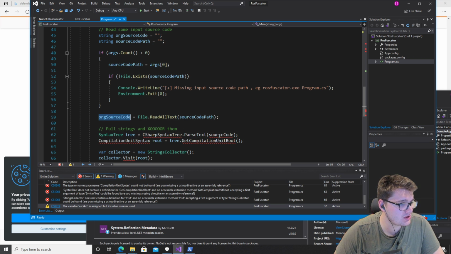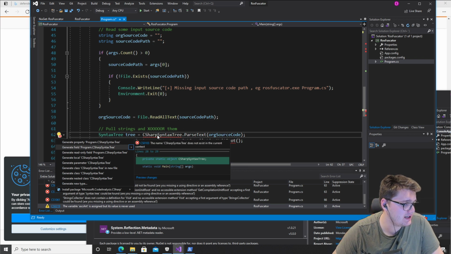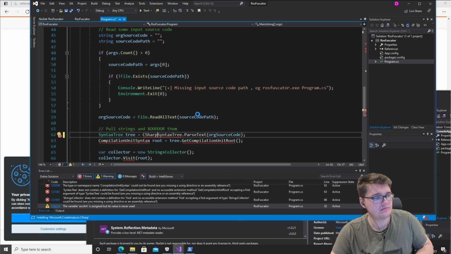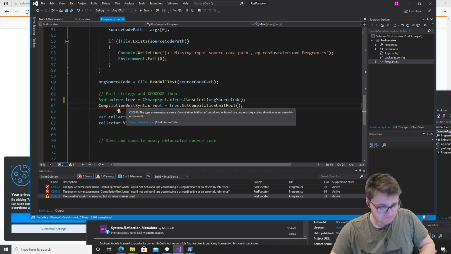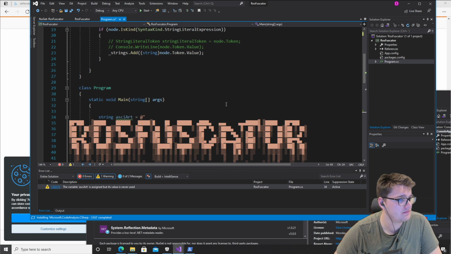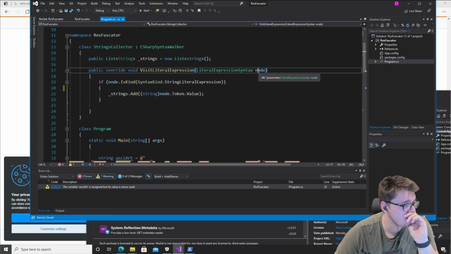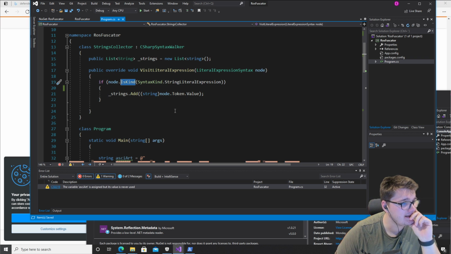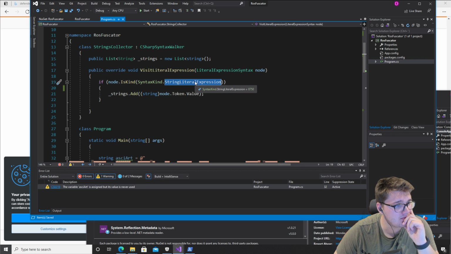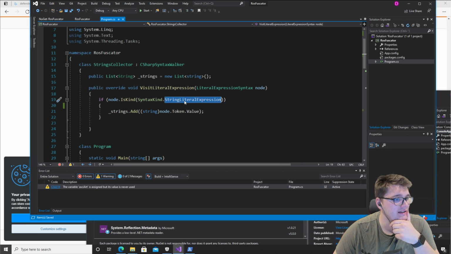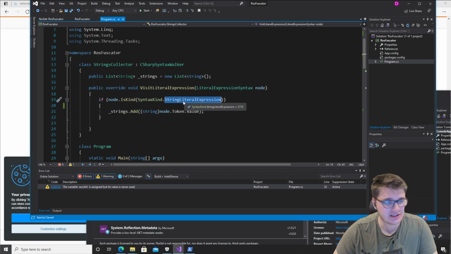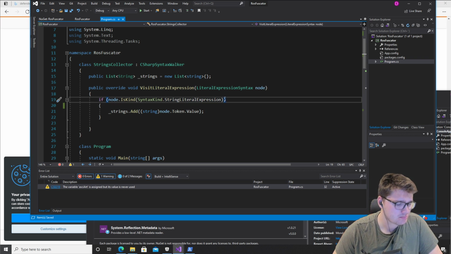Right, so we're going to parse that source code in. I just need to get all these libraries installed. There we go. So this is an override for the visit literal expression, which takes a bunch of nodes and then looks at the kind, matches it against a string literal expression, which I'm generally not sure about. I'm guessing Roslyn classifies different types of string declarations. So this might be declarations and strings in functions. And if you have a string as an input parameter to a function, it won't do that, stuff like that, right? So we'll see.